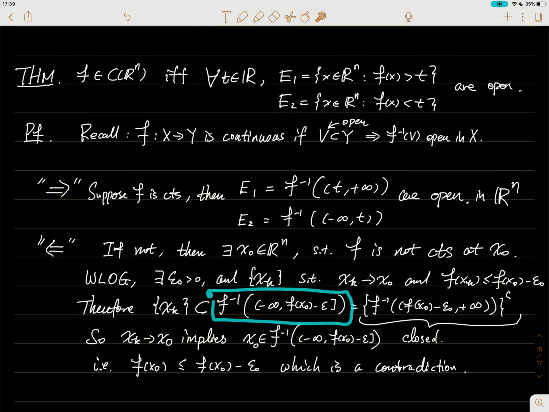Okay, so it is a point in this set, which means that the function value will be inside this interval. That means f of x0 will be inside this interval, meaning f of x0 will be less than or equal to f of x0 minus epsilon 0. But this cannot be possible, since this number must be larger than that number. And that is where the contradiction comes from. And because of this, we can show that f is actually continuous at all the points.